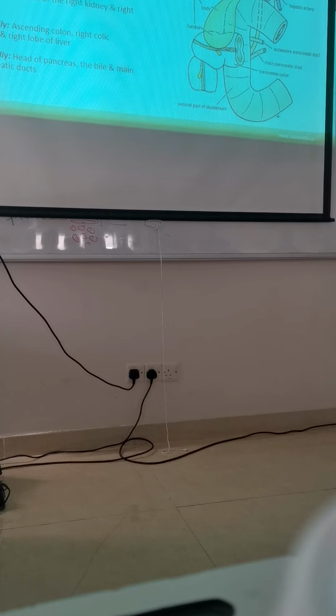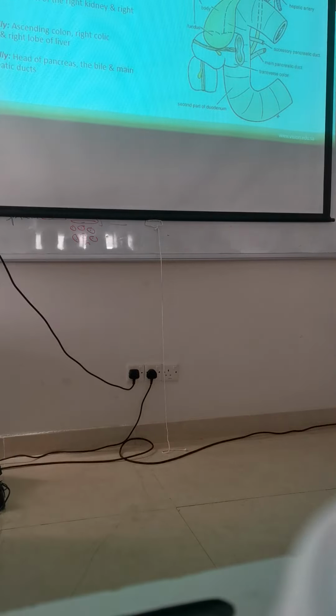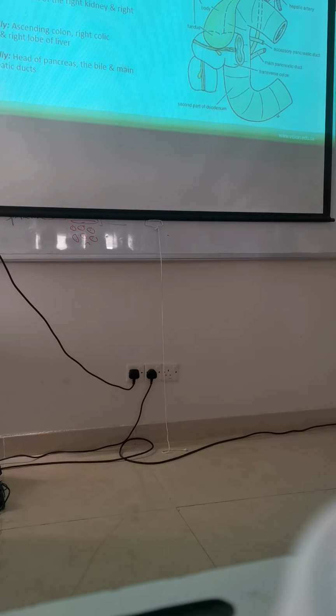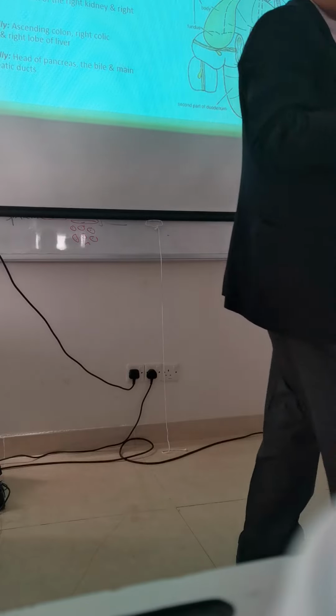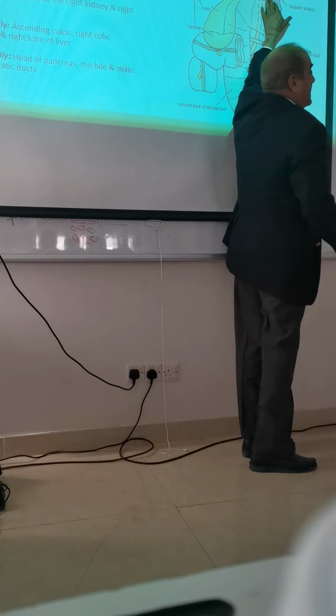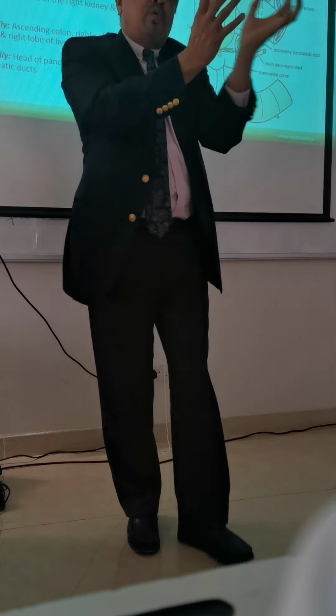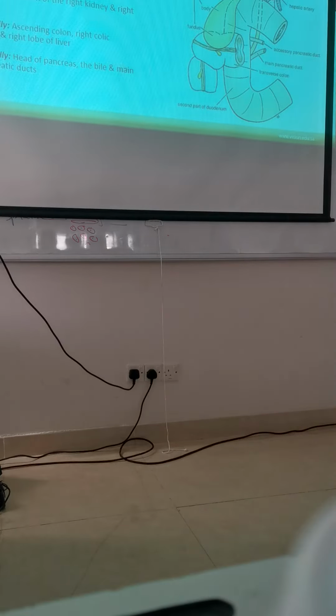At least you should have a rough idea in your mind of what structures are close. Like the gallbladder is very close. The inferior vena cava is very close. The pancreas is very close. The head of the pancreas, whether inferior or superior, is close. The bile duct is there, so some cancers occur in the bile duct, causing obstruction of the bile duct and jaundice. If something happens in the liver, it can cause problems here also. They are very close structures. That's why we try to identify the relationships. So these are the importance of relationships.